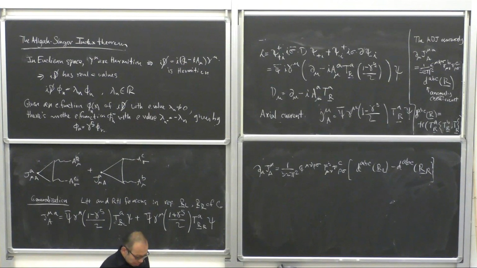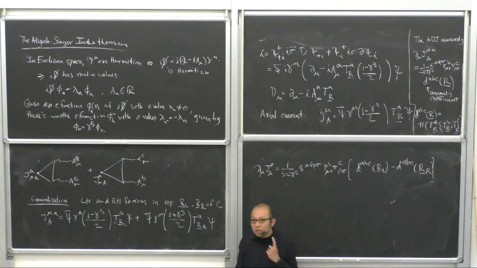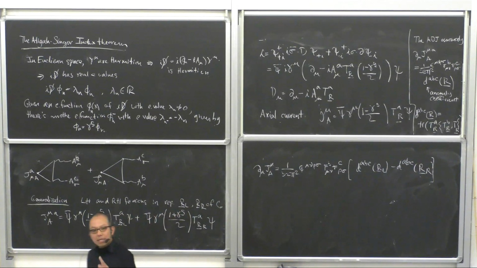Now, let me mention, there was also some trick which is used quite often. If you have both left-handed and right-handed fields in your theory, what you can do instead is look at the antiparticle of the right-handed guy, which will become left-handed, right? And collect them and consider only left-handed. Am I clear? This is another point of view you can take. It gives the same result because of this minus sign, okay?